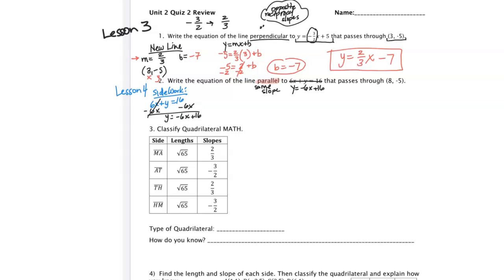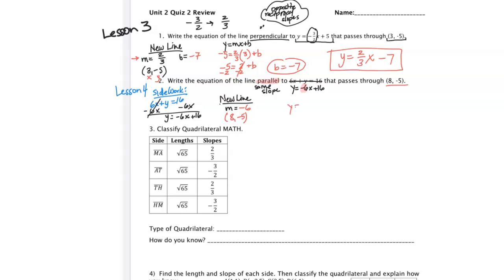Our second line will have the exact same slope. So as we're writing down information about the new line, it should have a slope that's the same as the original. And our original slope is a negative 6. So therefore our slope here will be a negative 6. And we know that it goes through the point (8, -5).